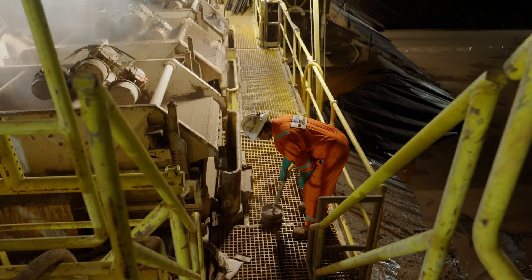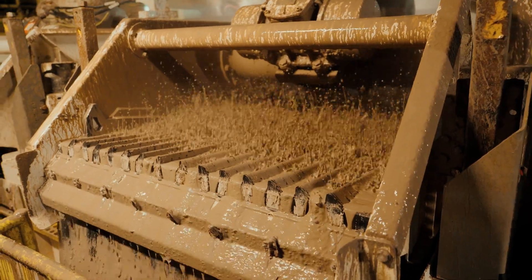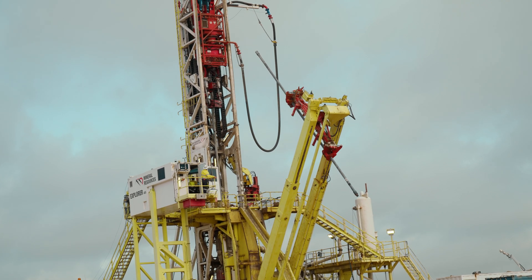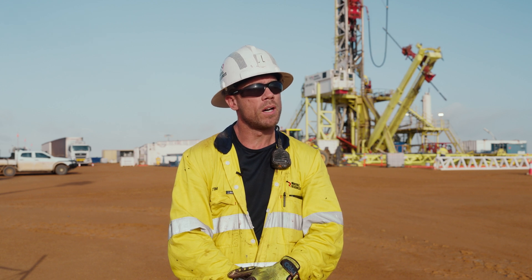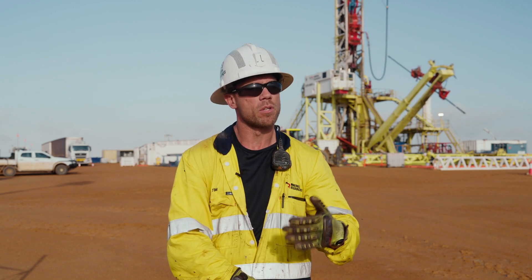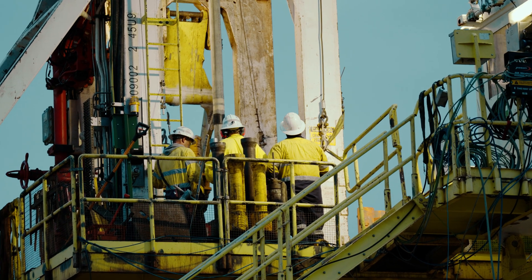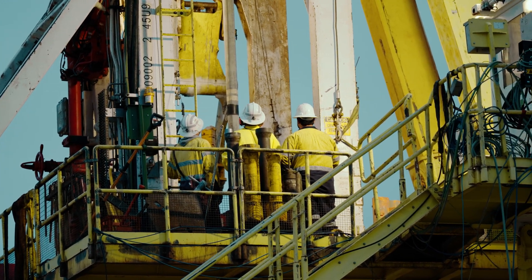The other guys have more specific jobs looking after the mud pumps — they pump the mud down the well. The drillers are the boss of the rig when they are on their tower; they are in charge of the location, the rig, and everybody on it. My job entails making sure the driller's got everything he needs for daily operations — the next step is always ready to go: tools, equipment, prepped, checked and double-checked. Everybody has a place and a job, and they do it very well. We're very fortunate in the people that we've hired.